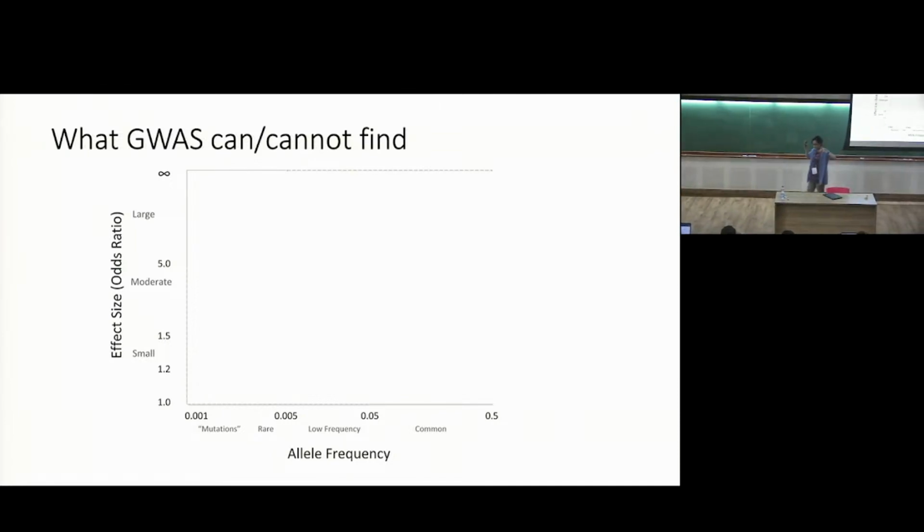Okay, so you're a clinician or you're a human geneticist, and you care about your favorite disease. You want to find genetic variants associated with your disease. Where do you want those variants to lie? What do you think would be the most helpful in terms of predicting whether a person has a disease or not? Yeah? Go ahead.